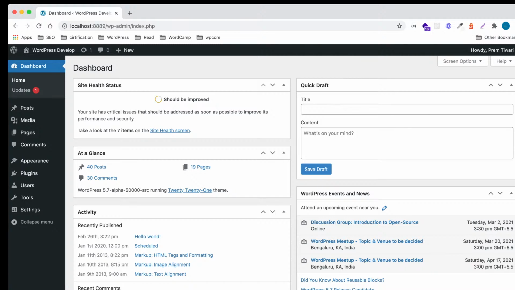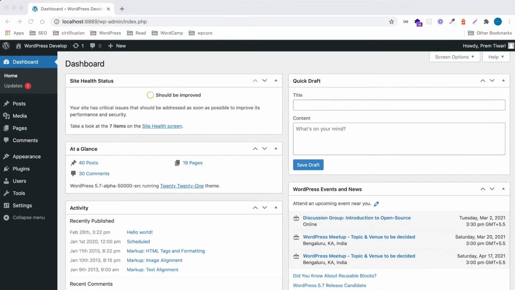First, let's open my editor. I have opened this one. Inside that plugin folder, as of now there is only Hello Dolly and index.php.